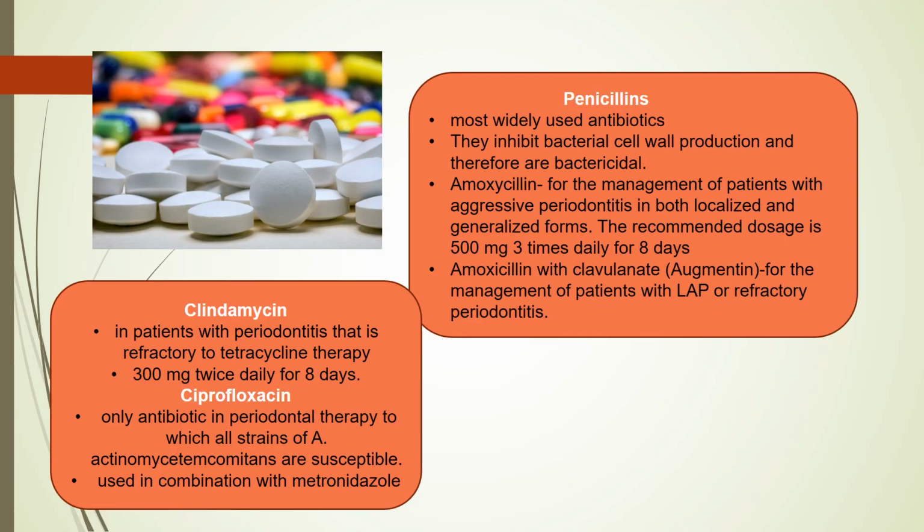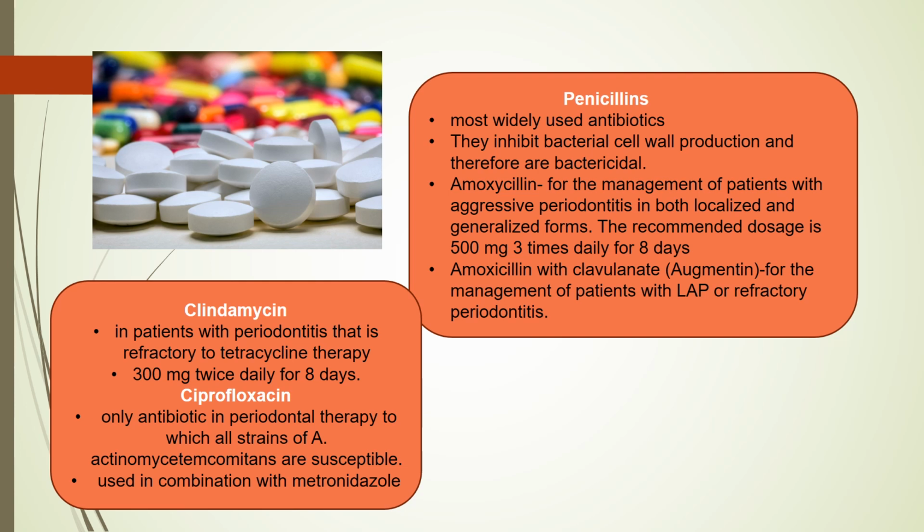Coming to penicillins, penicillins are a drug of choice for the treatment of many various infections in humans. Penicillins, other than amoxicillin and amoxicillin clavulanate potassium, have not been shown to increase periodontal attachment levels. These are widely used antibiotics, and they inhibit bacterial cell wall production, and therefore they are bactericidal.